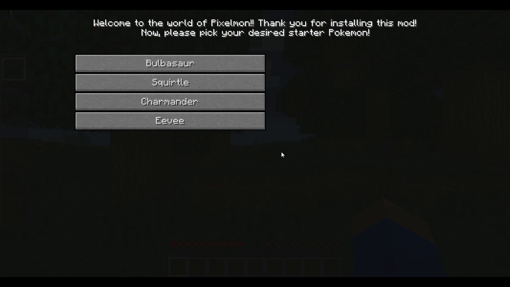I love it. But first, the first thing you're going to notice when you start a new world is you're going to load the world up, and then you're going to have these options to choose your first Pokemon. Normally I would choose Squirtle or Charmander, but today I'm going to choose Eevee just to make it easy on us. So, I'm going to go ahead and choose Eevee.